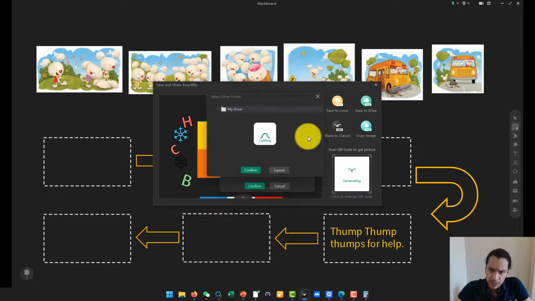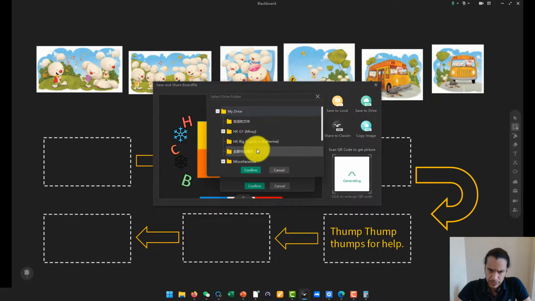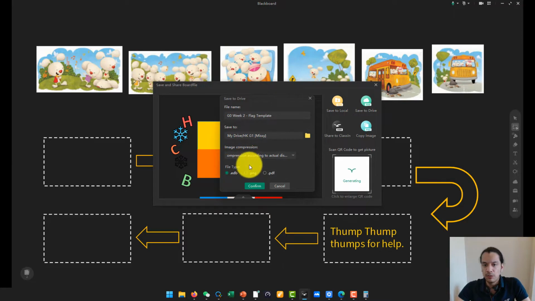Then on your drive, you're going to select your folder. Everyone has their own way of organizing their folders, but I will put it in my own class. This is my G1 class, so I'm going to put it here. This is my G1 with this lady, okay? So that way I will not struggle to find it at all. And for image compression, select without compression. I think this has never brought me any problems. I've always chosen without. I think a few times this has been chosen by default, but nothing happened. So I'm going to choose without compression and just save as an EDB file, okay?